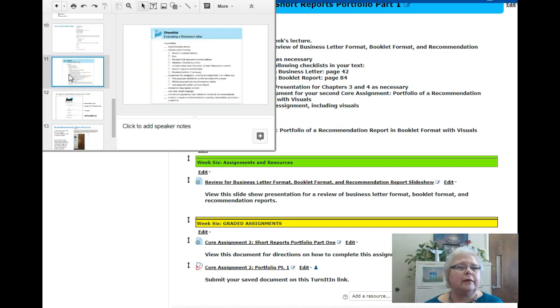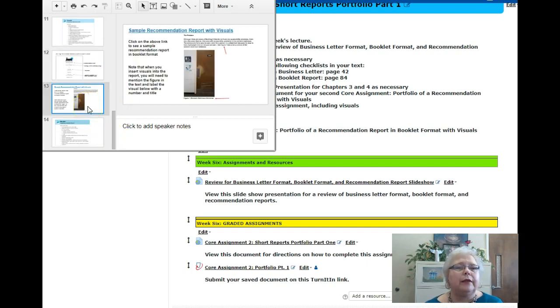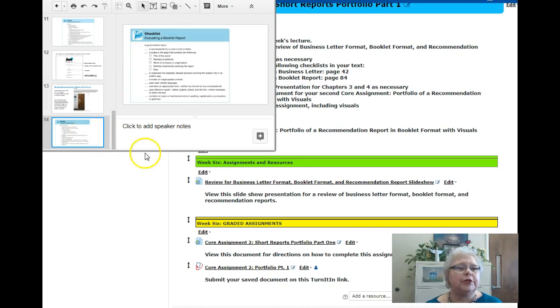Then there's a slide with the checklist on it, and then there are slides that show the recommendation report, what a title page would look like for a booklet formatted report. Then there is a sample recommendation report with visuals, something that you can actually click on and look at. And then we have a final checklist for the booklet report, so you can check your format on that too.